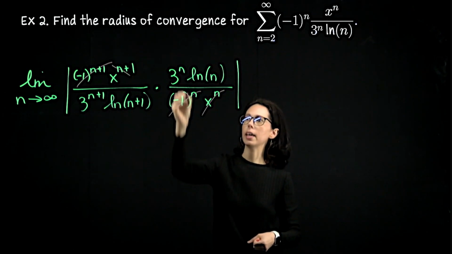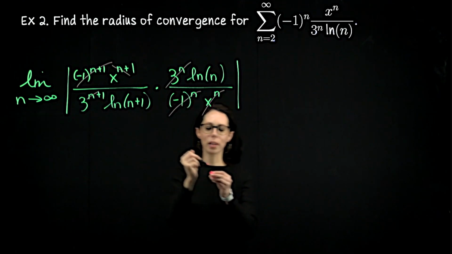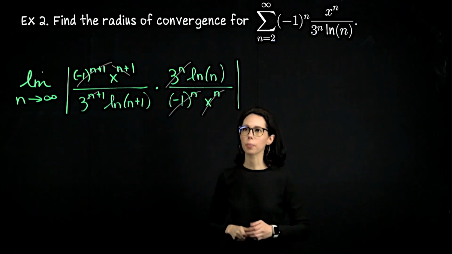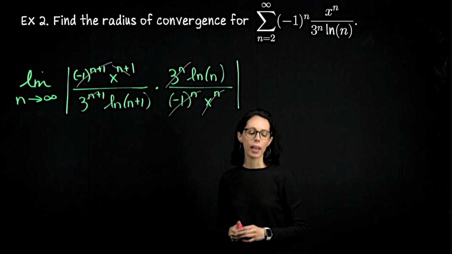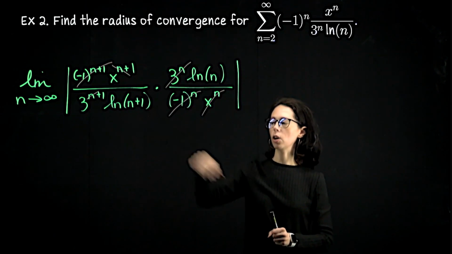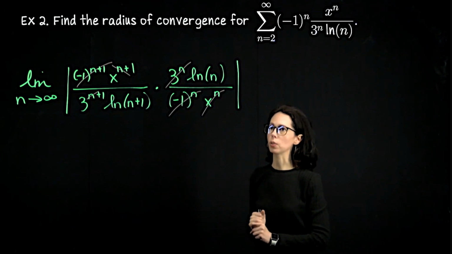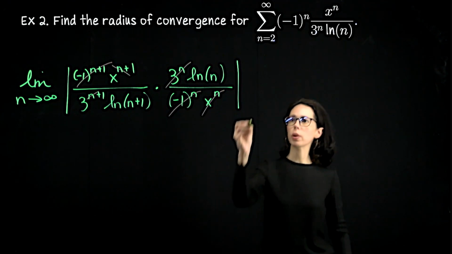Similarly, the 3 to the n in the second numerator will divide into the first denominator, leaving us with 1/3, a term that looks like 1/3. And then the natural logs, I'll leave them as they are, and I'll finish evaluating this limit, and then I'll explain how to figure out what natural log of n over natural log of n plus 1 does as n goes to infinity, kind of as an aside. Okay, so after all this cancellation, what are we left with?